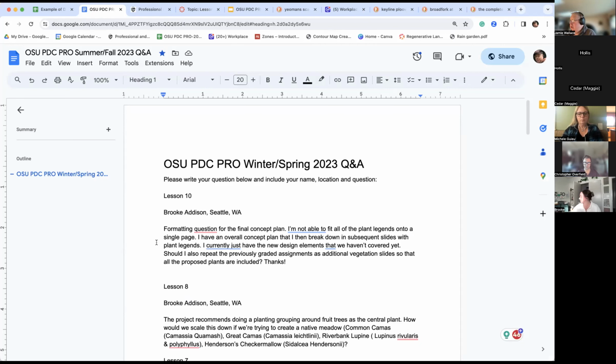Currently you have new design elements that haven't been covered. I also repeat the previous vegetation slides. Well, they will be part of the overall, Brooke. So big picture, they would be included in your concept.